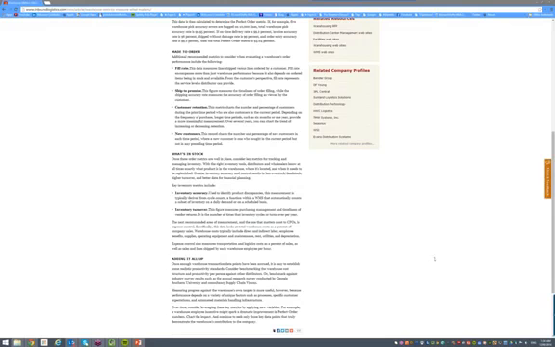You can see Graham's just pointed out that product returns cost manufacturers and retailers more than $100 billion per year, and he's actually provided a document with a link from MIT Sloan, talking about product returns. Can product returns make you money? There you go. Perfect. Many companies see customers' product returns as a major inconvenience and an eroder of profits. After all, product returns cost manufacturers and retailers more than $100 billion per year, or an average loss per company of about 3.8% in profit. Okay, so here's the link.